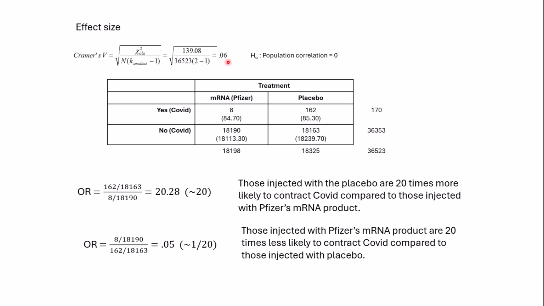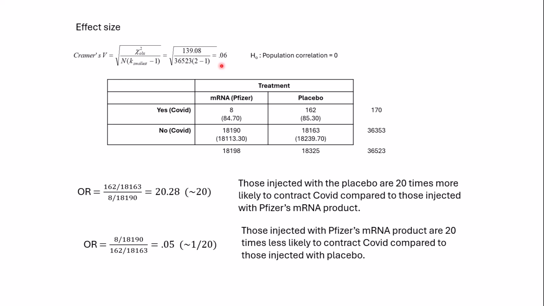Now this is a correlation coefficient in absolute terms. We'll get to that particular statistic later, but it ranges from -1 to +1. And if it's 0, that means no association. And recall our population correlation for the null hypothesis was 0. So this is pretty darn close to 0. So how is this vaccine 95% effective when the correlation is almost 0, indicating, again, no association? That's the null hypothesis. So even this tiny effect is statistically significant because we have a massive sample size, but it looks like a tiny effect.